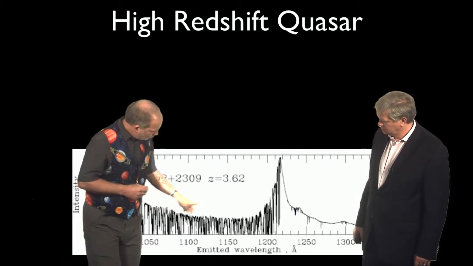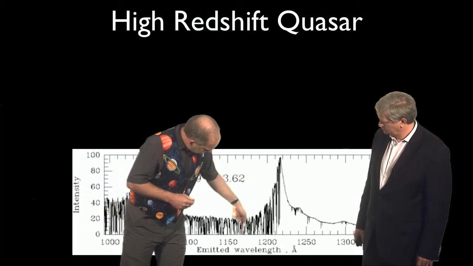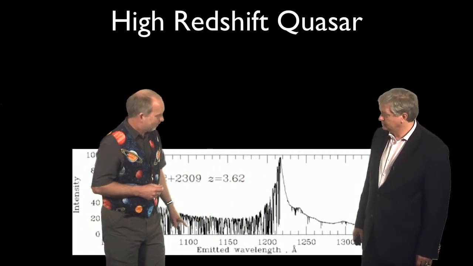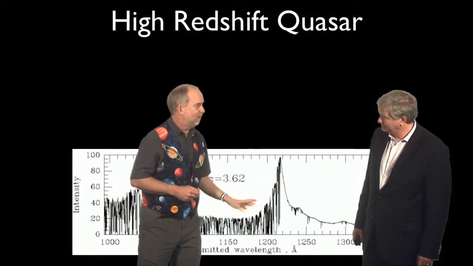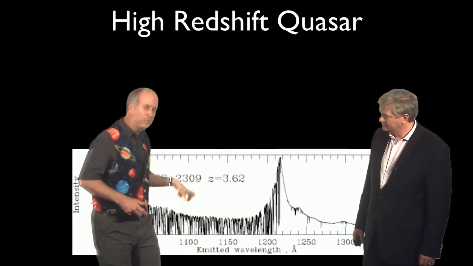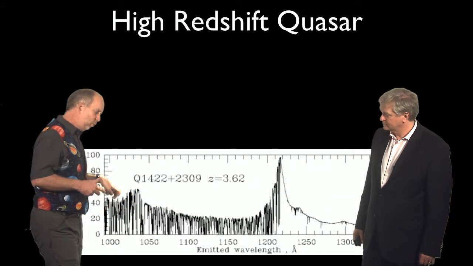But instead, you don't see a cliff. You see instead, it looks like this has been attacked by termites or something. There is quasar light down here, but it's been bitten in lots of different places, like tooth marks all the way up and down it.